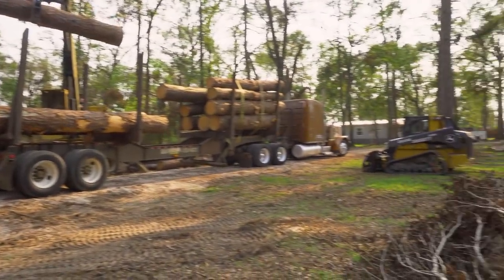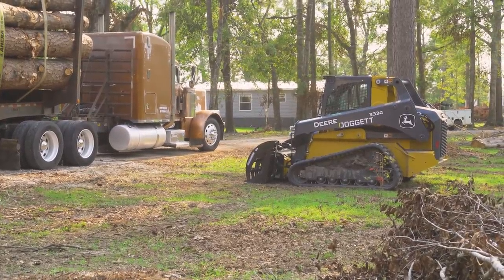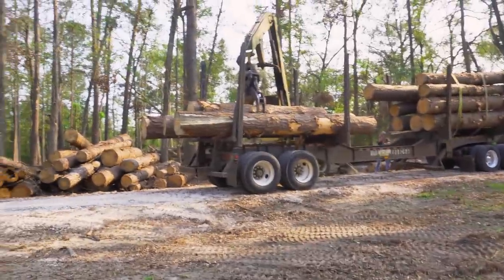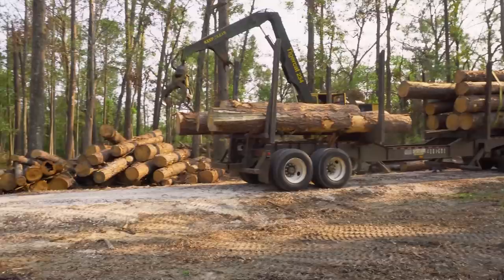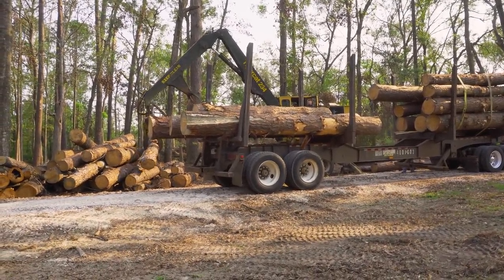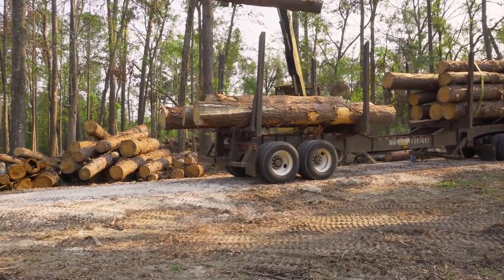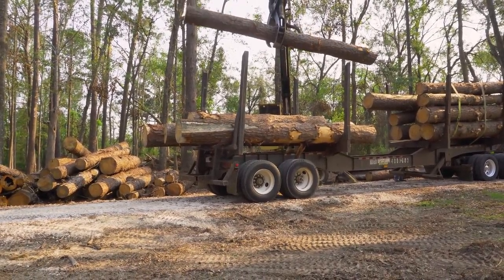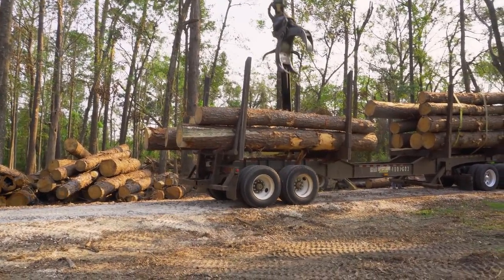Oh, and before somebody asks, and I forget about it, it's Dad's new little skid steer thing. Not sure if he's gonna buy it. Right now he's renting it to help clean up the place around here. It's a John Deere 333G tracked skid steer. First time I've ever been around one of those little things, and they are handy as a shirt pocket.